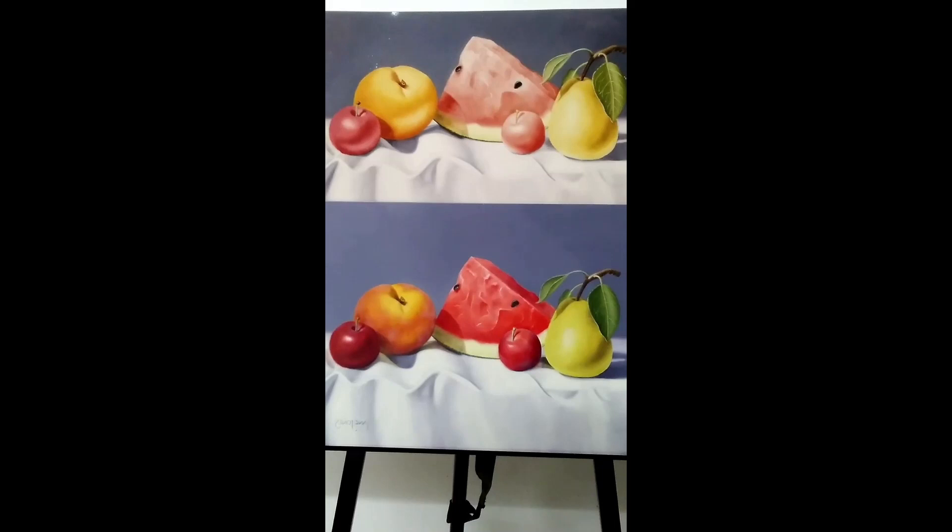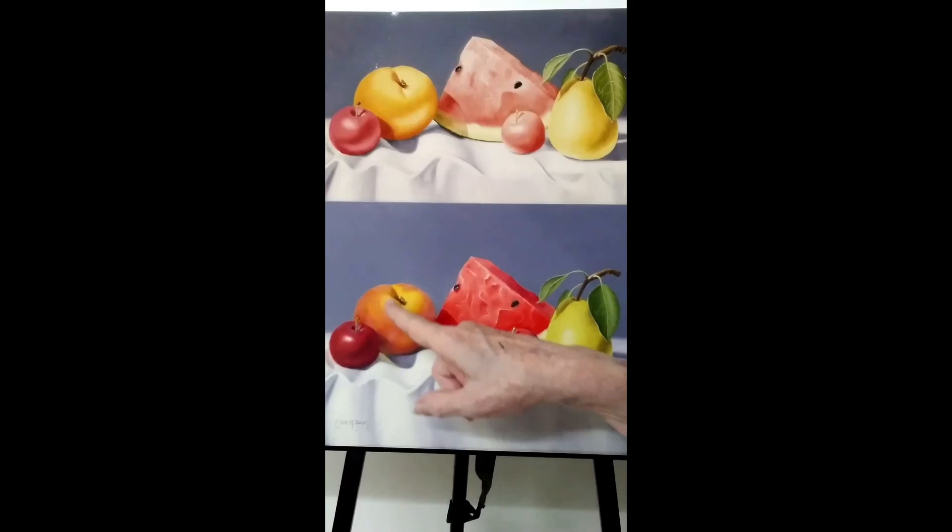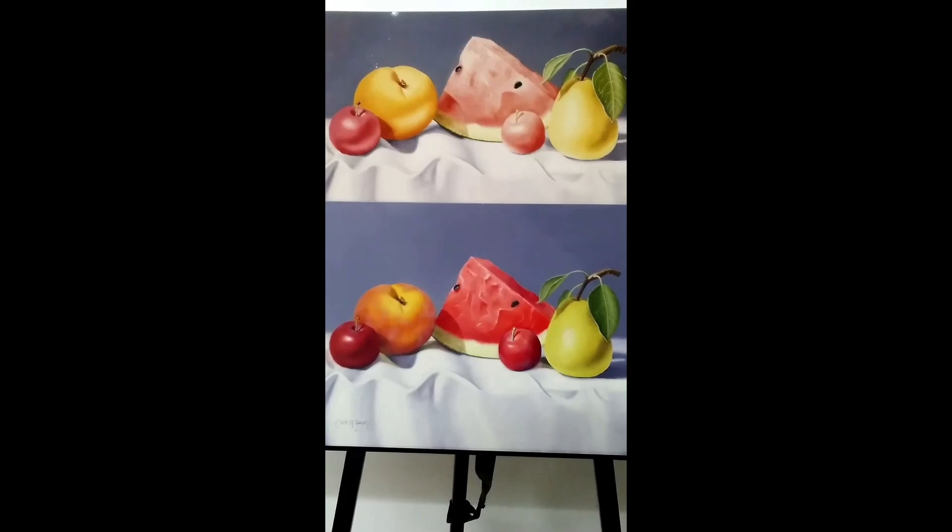Some areas will require one very light glaze, usually in the light areas, and other more intense or darker areas might require up to 12 layers of color or more. None of these are dark enough to require that, but I've done paintings that actually required more than 12 layers of glaze, and the colors get just rich and deep and dark. They're beautiful, but it does take a lot of time.